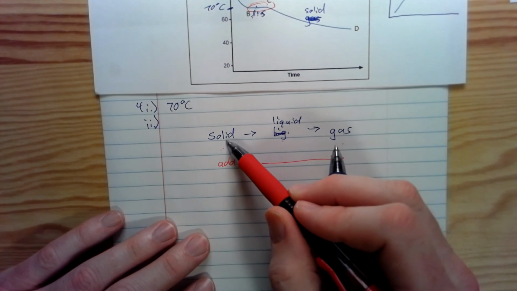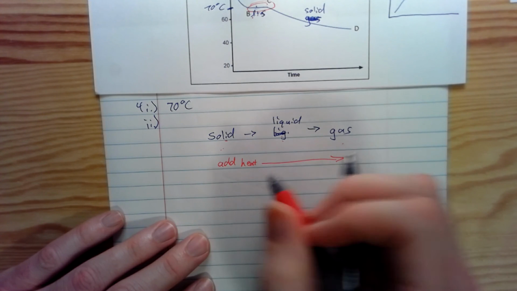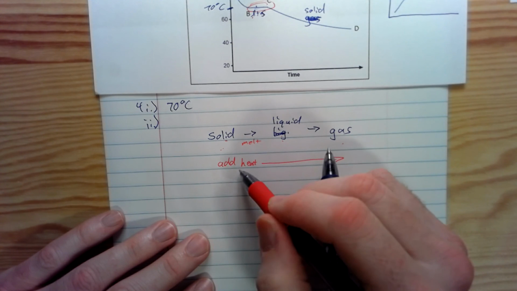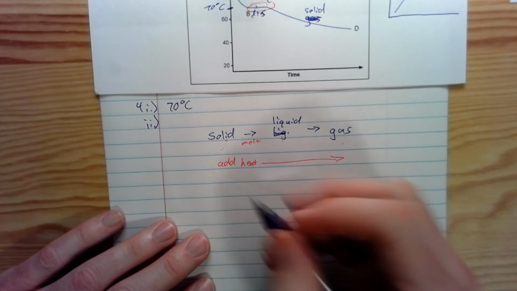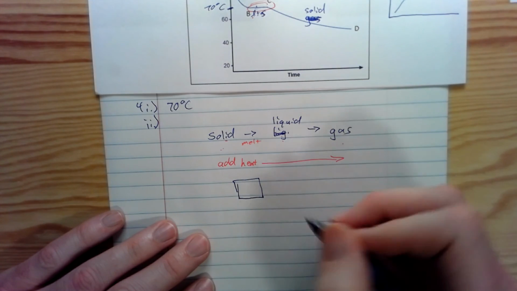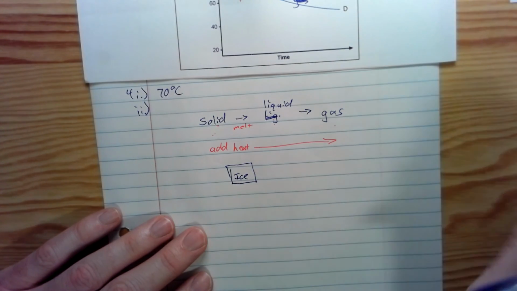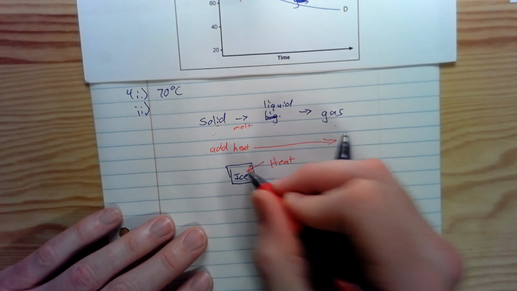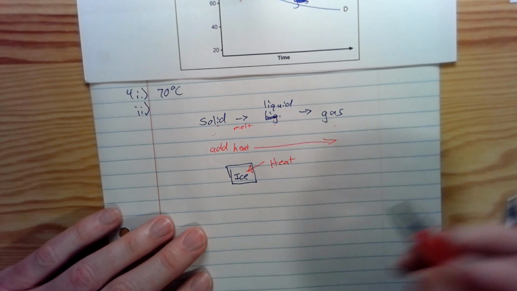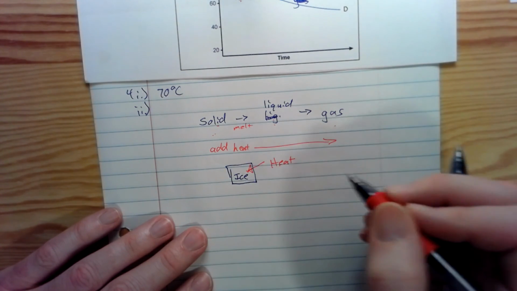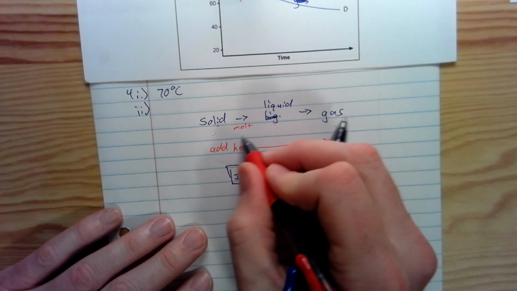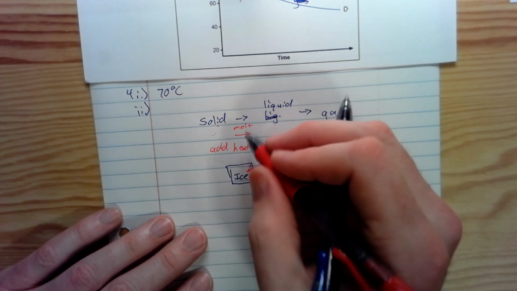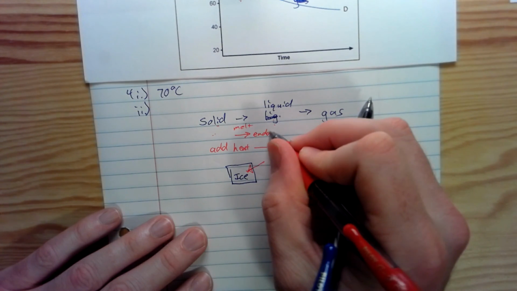Makes sense. Okay. Just think about a block of ice. To melt a block of ice, we have to add heat to it, right? So let's imagine that block of ice. Okay, this is ice. We are going to have to put heat into the ice. Now, if you know where I'm going with this, since we're putting heat into the ice, that means that melting anything going this way, in this direction, from a solid to a liquid, is going to be endothermic.